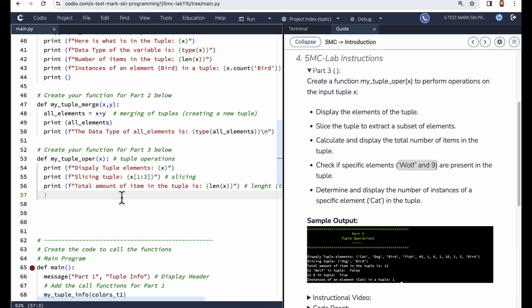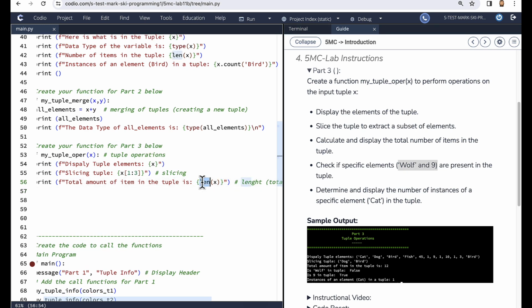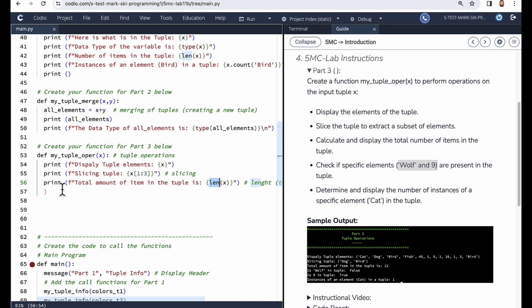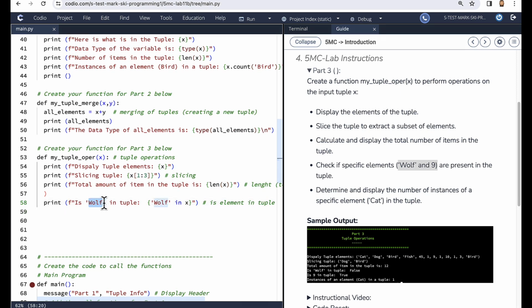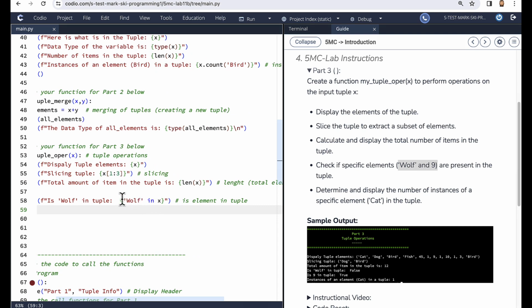We're going to print the total amount that is in the tuple. So again, we're utilizing the word length here, len. And then we're checking to see if the word wolf is in the tuple. So this is basically the syntax to see if wolf is in X, because we're passing a parameter in there.